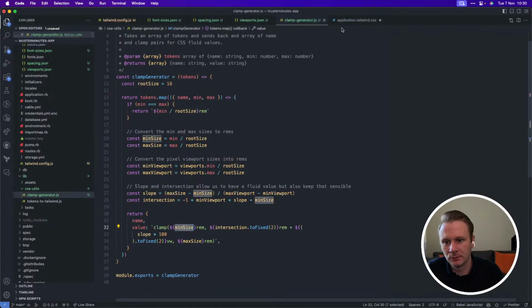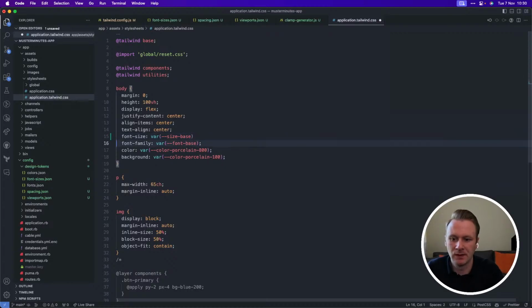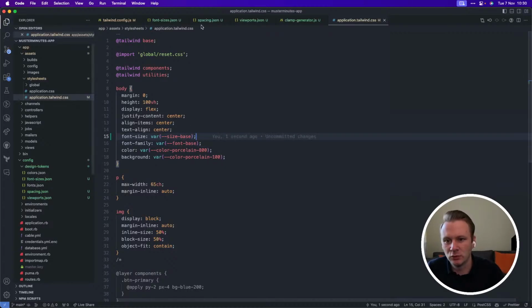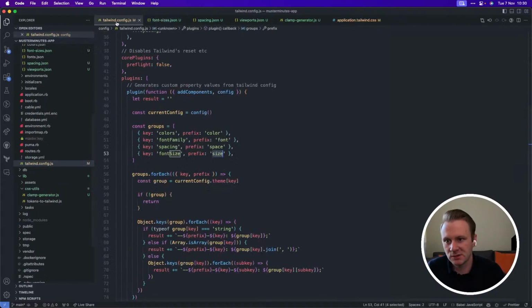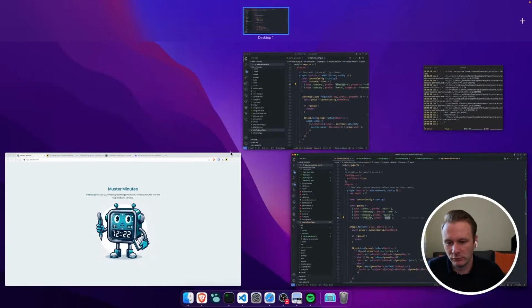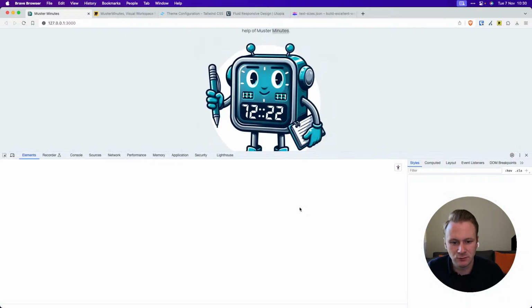So there should be size base, because I believe that's what we called the font sizes. There's one called base, and that's 16 pixels on mobile and 20 pixels on desktop. Might be a bit too big for what we want, and we'll have to adjust things, but we refresh. Let's just see what we've done there.